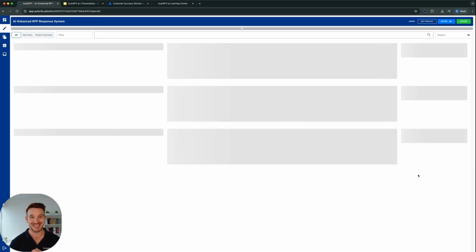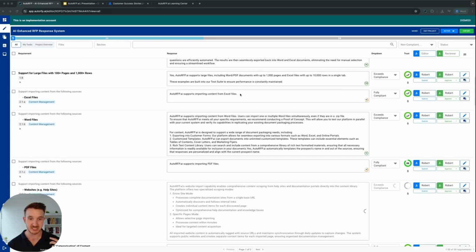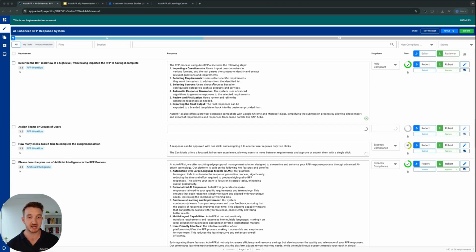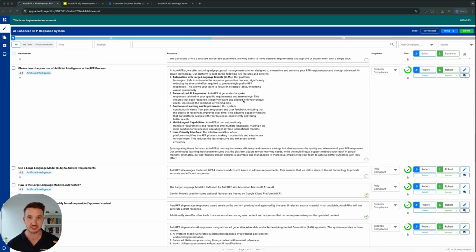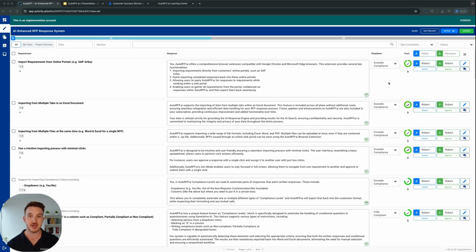Now the fun begins. So this is pretty cool. So we have pulled in all those responses. The AI, as you can see, it's ticking up along the top, is automatically generating responses for those questions based off our context. Everything's going to come here from rich text formatting to tables to images. Anything that you have in your content that is relevant for that answer, it will then effectively, like I said, use a re-ranker and embedding model to source the relevant information and then use AI to generate those responses.